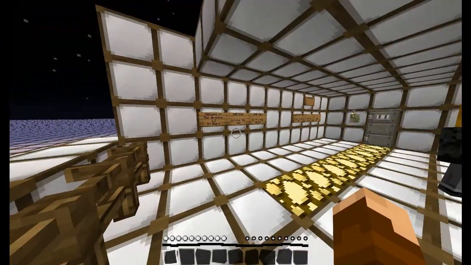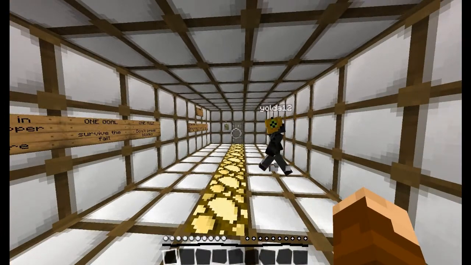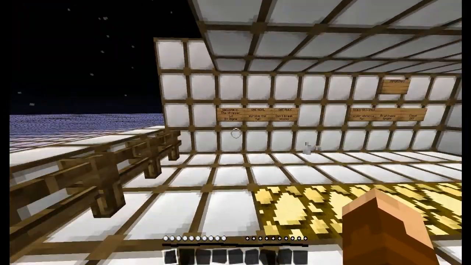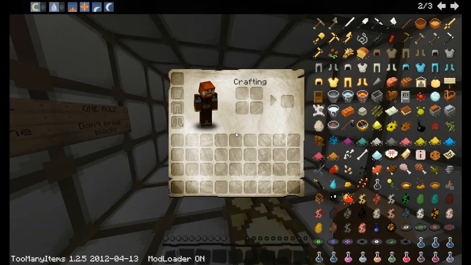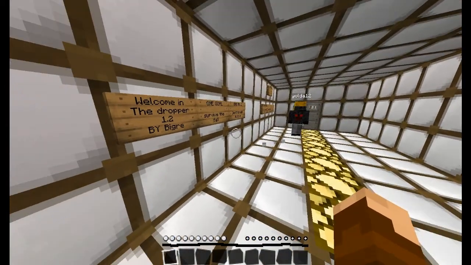Today we're playing another custom map, The Dropper. It's the opposite of a jumpy puzzle. Our worst puzzle. It's a fally puzzle. I'm using too many items so we can fly, because the elevators don't really work in multiplayer, so yeah.